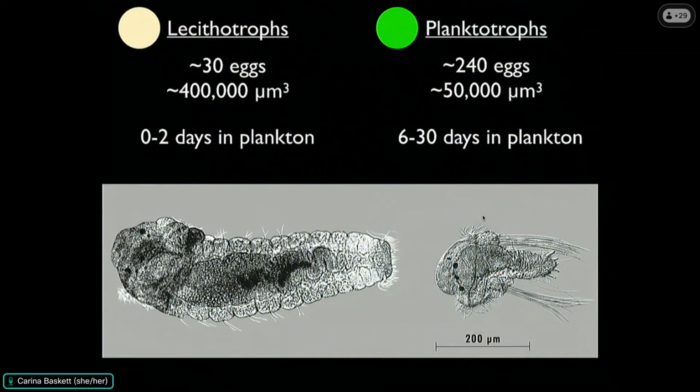In the planktotrophs, a female will produce many, many more of them, and they're individually much smaller, and they produce this much more complicated little larva that has these rows of cilia around its head that it uses for swimming. It's got these defensive bristles. It's got these little tail appendages. It's a much more complicated little animal because it has to do so much more in nature. And so you can see that there's a trade-off between size and number in terms of maternal production of offspring here. These bristles are only present in the planktotrophs, and they're thought to be defensive structures, basically.